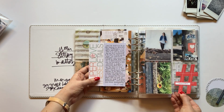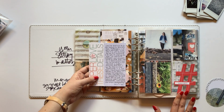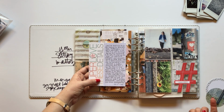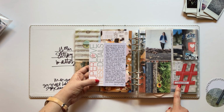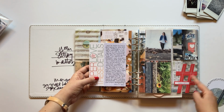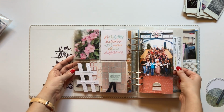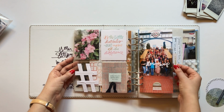This came in the Numbers story kit from a long time ago, and I thought someday I will have the perfect layout for this. And I found it, because the hashtag that we used on Instagram to share these photos and to look at everyone else's was AE Photo Walk. So I included that here with the hashtag, and I added some stitching on there, and I thought that turned out really nice. I used lots of the Avery index tabs and journaling on there.